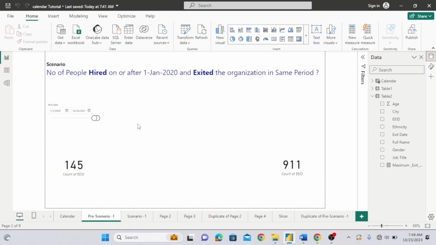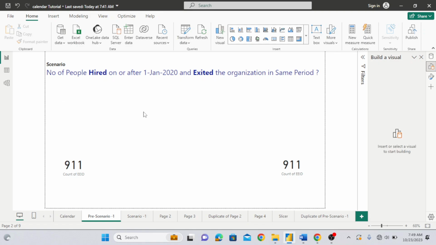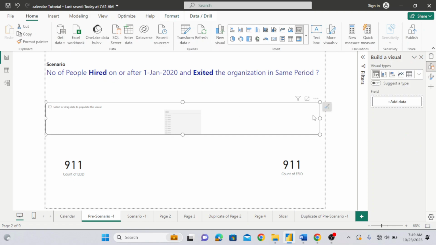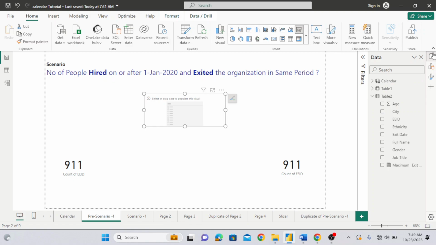Now it's time to use this relationship. Delete the existing slicer, create a new slicer, and in this slicer we will choose the date we have created in the calendar. So drag and drop that date.